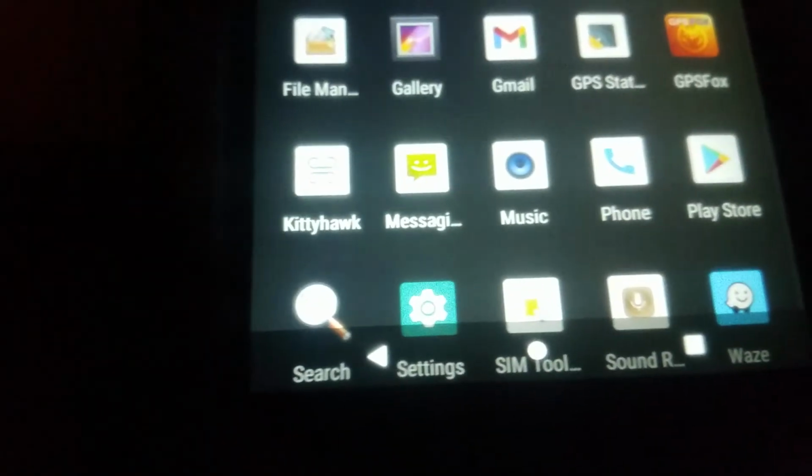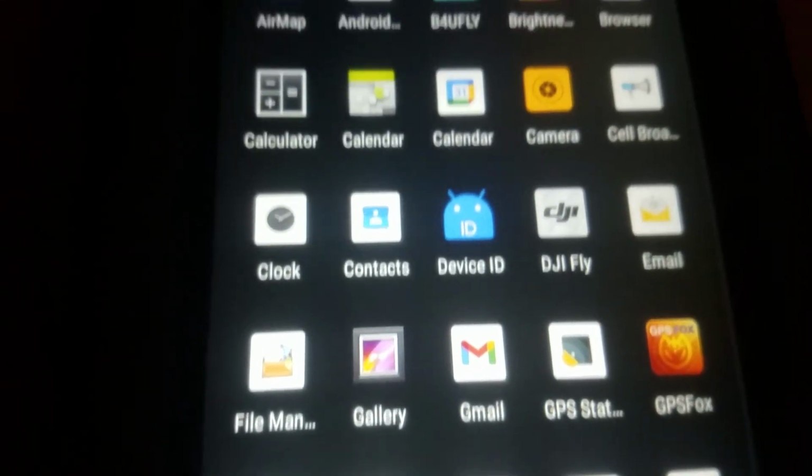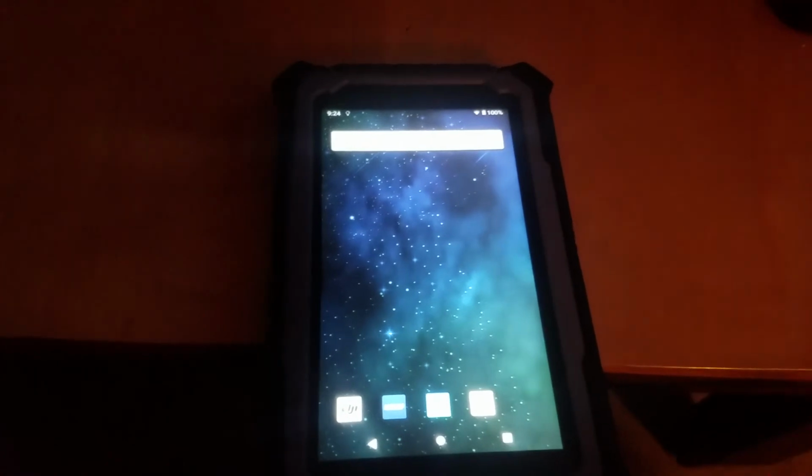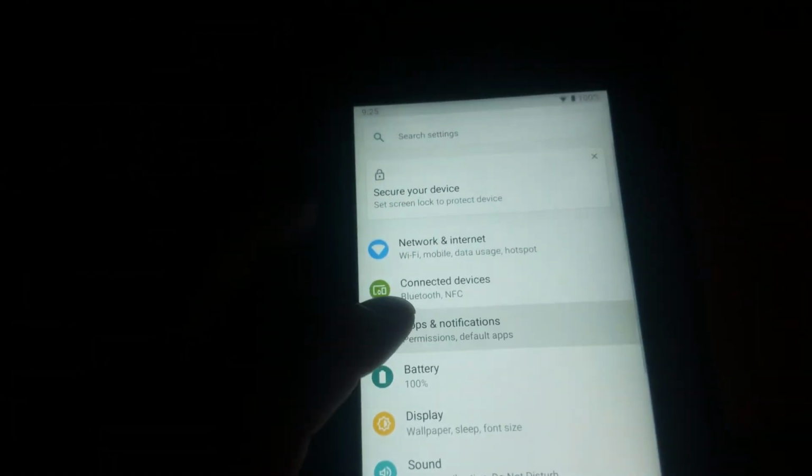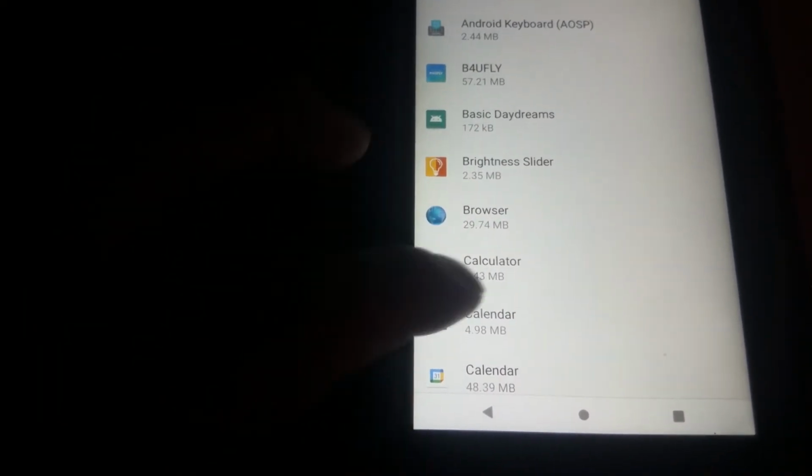Go to all the apps. It's nowhere to be found. So that version, it doesn't want it. It's not having it, and it uninstalled itself. If we go to my installed apps, kind of hard to operate this and operate my phone, but let's see if I can do it. Apps and notifications. See all 39 apps. Let's see if it shows up here.